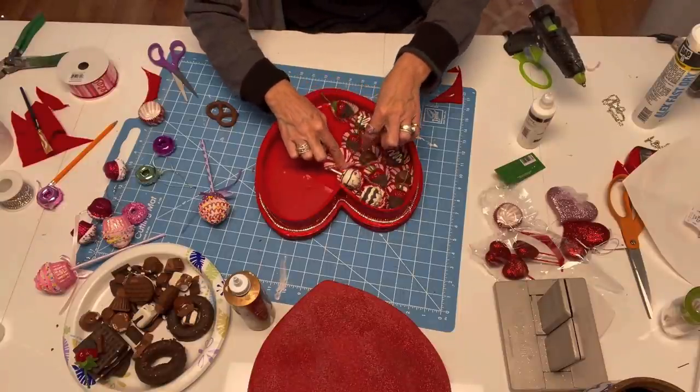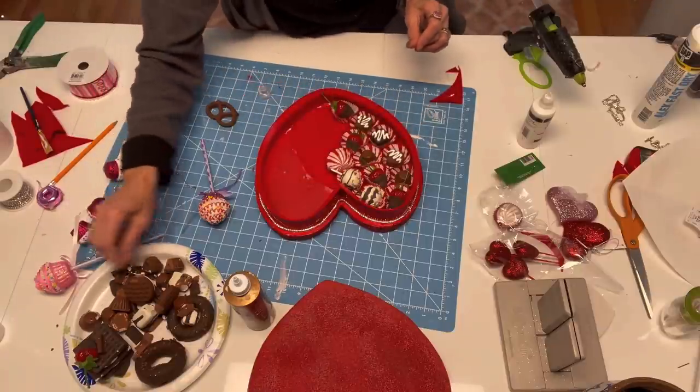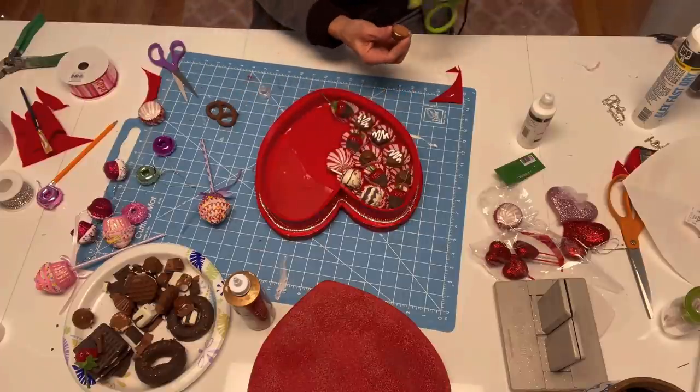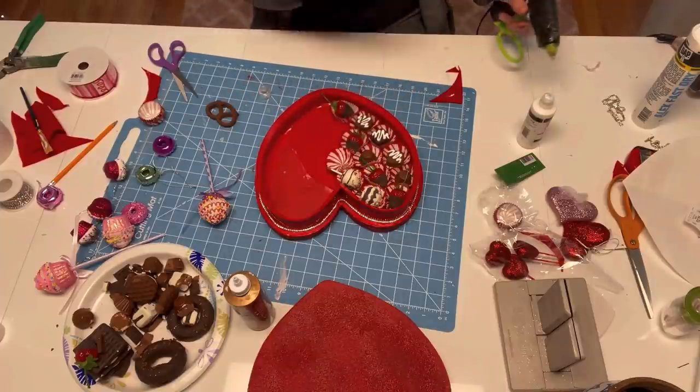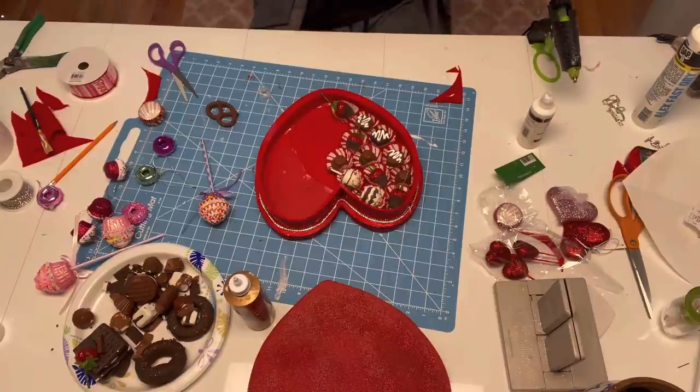And you don't have to do these cups. You could just glue them right to the inside. I don't really have too many Reese's that weren't room. That one's decent. Let's put that there. Oh my God. Get off of me.